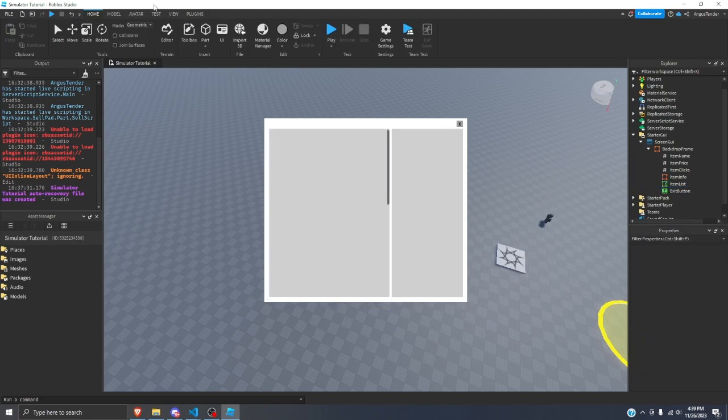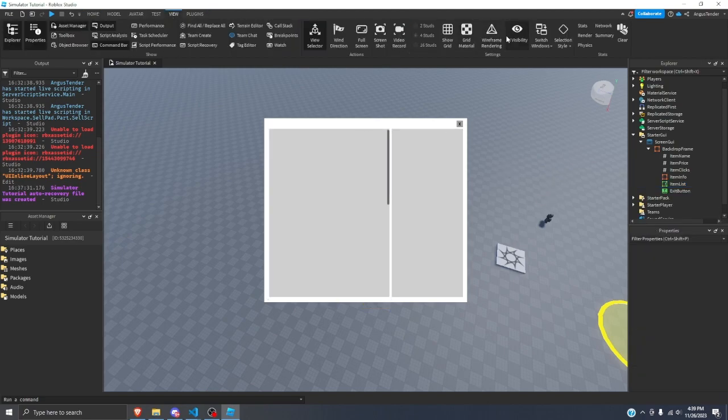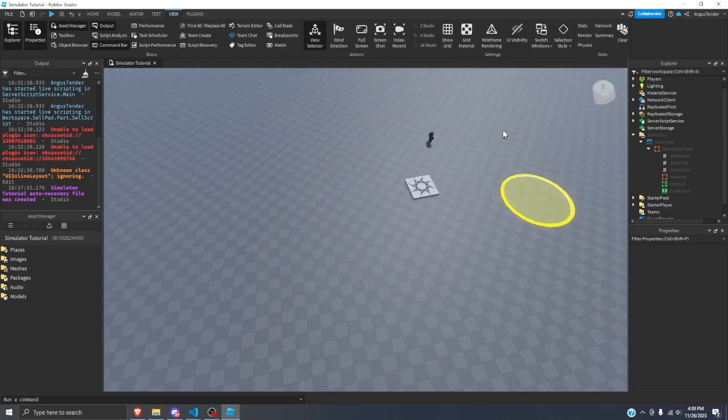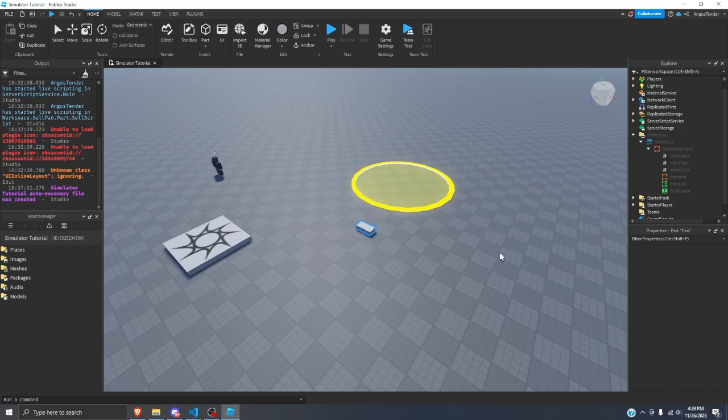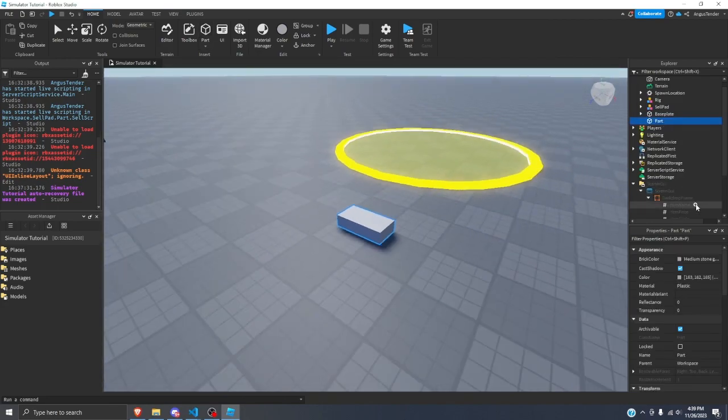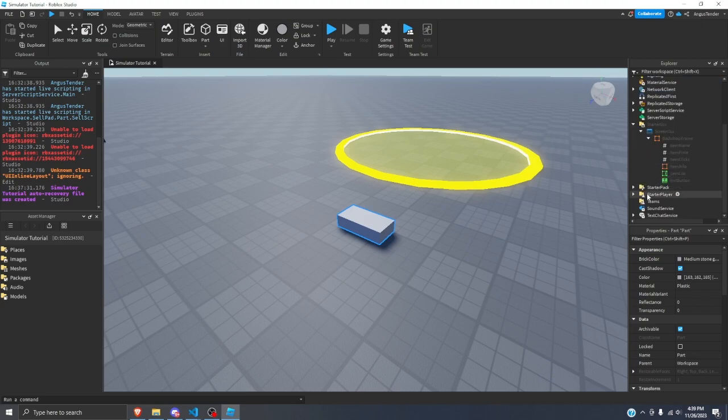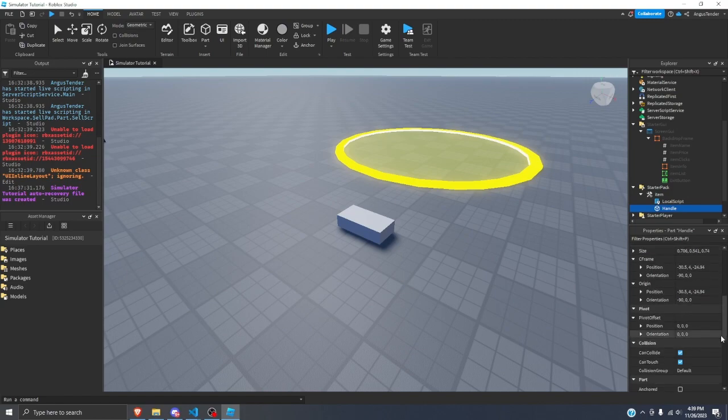If we want to hide this window, click View, UI Visibility, and get that thing out of our face. We're going to make a second item. This is going to be our tool too. It's going to be a very simple tool, just like my old tool. It's just going to be a block. So let's go recreate that. Starter pack item. I'm just going to not copy it, but copy the size.